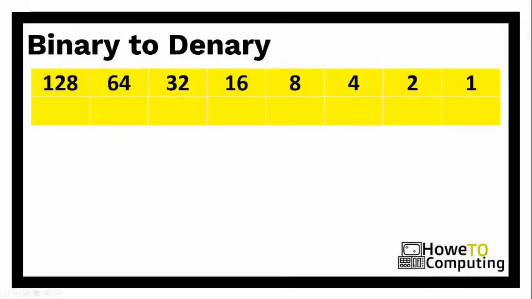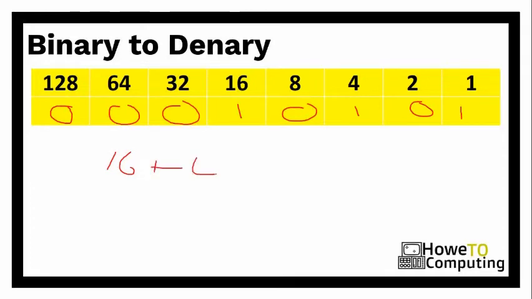So to convert binary to denary, if we had a number, let's say 0, 0, 0, 1, 0, 1, 0, 1, what we do at this point is count the ones. Where there is a 1, we add it up. So we'll have 16 plus 4 plus 1. So the answer to this question would be 21. So 0, 0, 0, 1, 0, 1, 0, 1 would be 21 in denary. So that's how we convert. Remember, to convert, you have to get your place values at the top, which are these in denary. Where there's a 1, we count the 1 and add the numbers up.